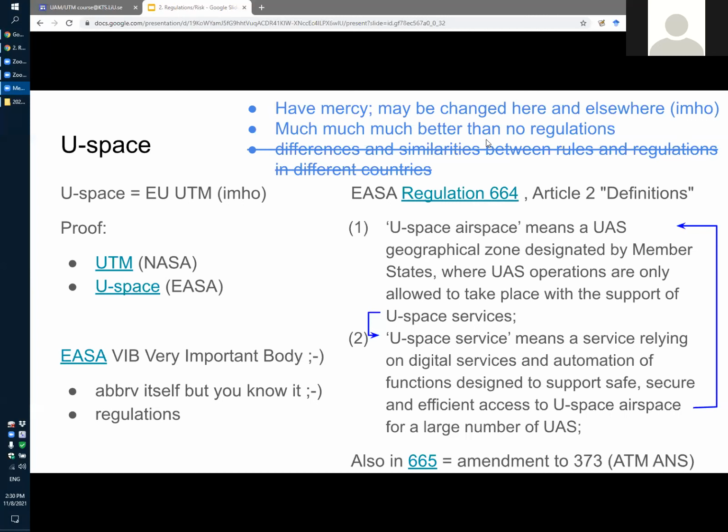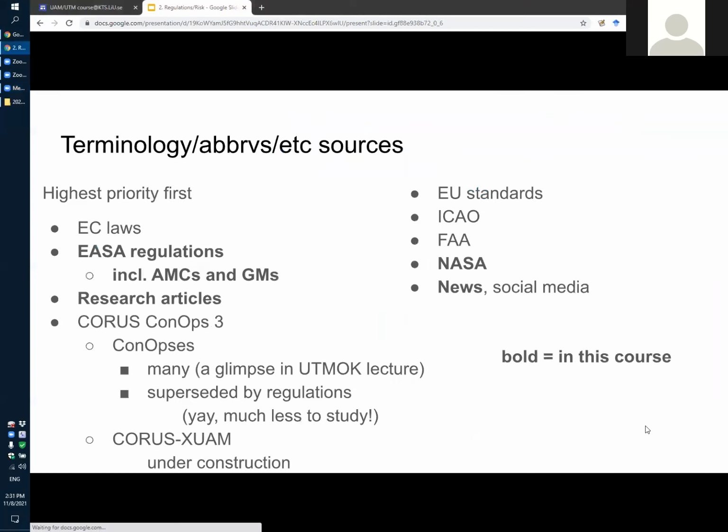One reason why I'm particularly happy about EASA issuing the regulations for Europe is that, in this course and in general, I don't have to look at the different similarities between all these rules and regulations in different countries, which is in the description of the course. And if you really want to go and see elsewhere in the world, in the US, Japan, and Canada, how things are different from the EU, that's fine. But for the course, using EASA regulation, using European rules is perfectly fine. So a very good timing for the course, or I would say for the regulations. We now know what to study.